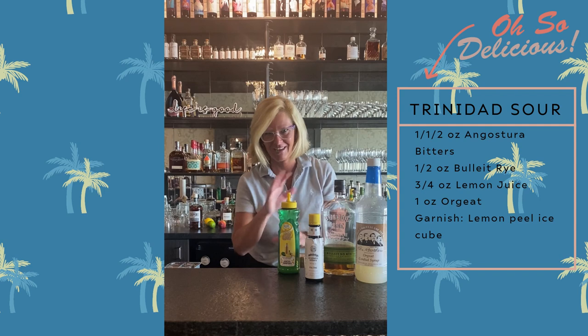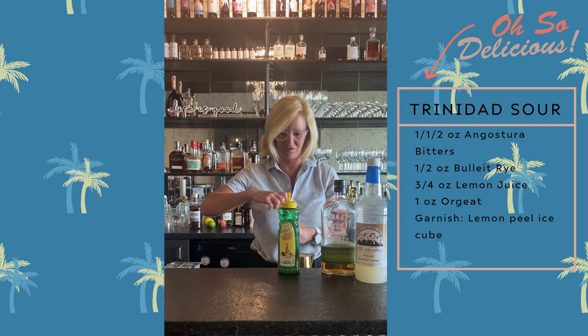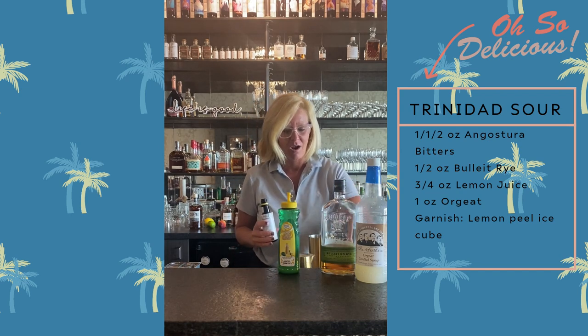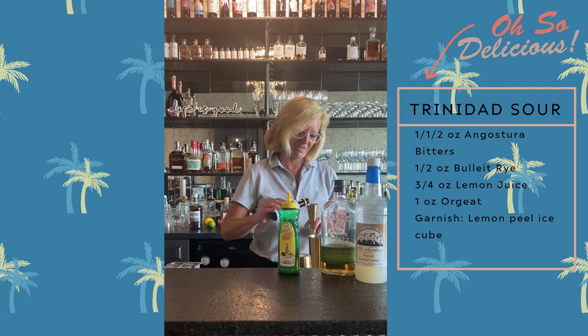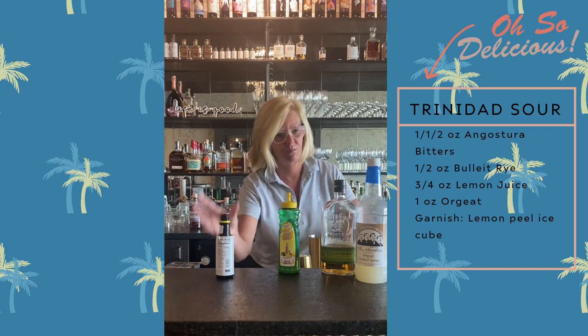Stay with me here — that's kind of a different type of cocktail. We're actually going to start with the Angostura because this literally takes an ounce and a half. Way more than you would normally use in any kind of cocktail, I know. But this is something different. We're doing different today.